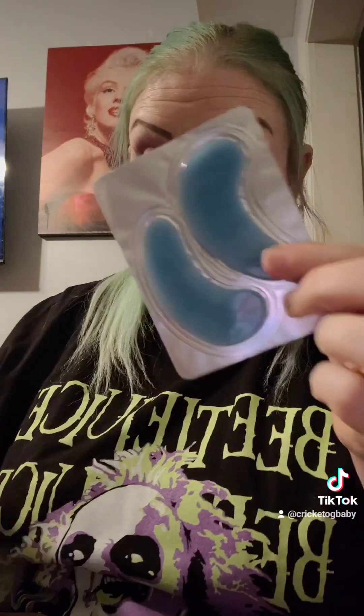I got a beauty blender because I usually just put a little bit of pink powder on — I don't wear foundation, and people ask me why: my skin is extremely dry. I got eye patches in purple, blue, and clear. I also got some wipes to carry in my work bag — when I'm getting really hot and don't want to deal with everything I just take off my makeup and it works. And I got rubber bands because I just throw my hair up in a ponytail and call it a day.